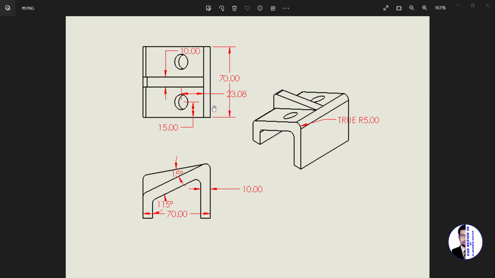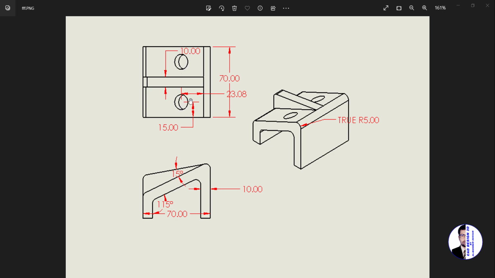Extrude boss base 70 millimeter. After that create a mid plane, and after that create the line, which is basically not a dimension, it's the angle between the base top and the line, 15 degree, and it is extruded boss base 10 millimeter.